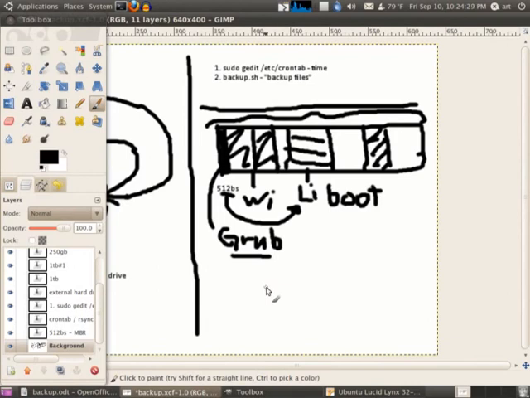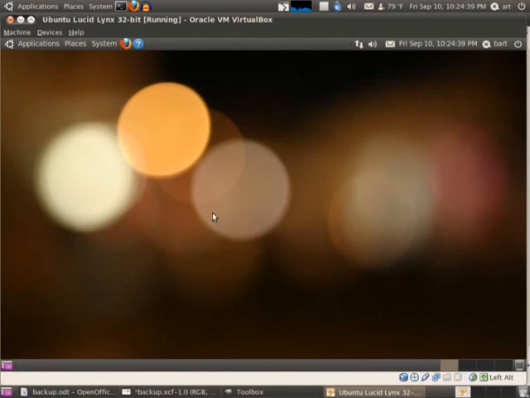Now, next tutorial, I'm going to make a video so that you can actually, it's just easy to make and to back up the MBR. Later we're going to produce that in our script and add that. So now I'm going to boot into a boot CD and then we will delete the files there and then we will restore so that we can see Ubuntu was deleted and then it was restored.